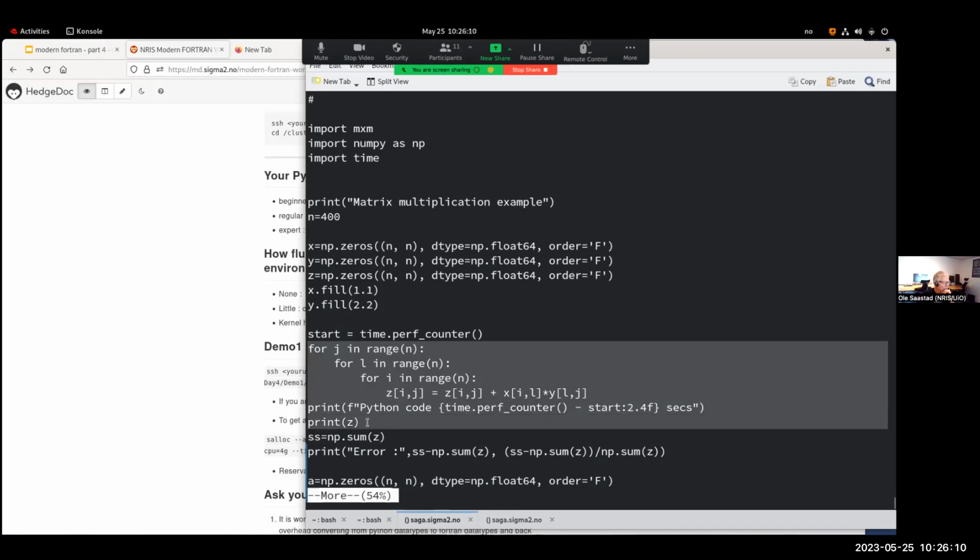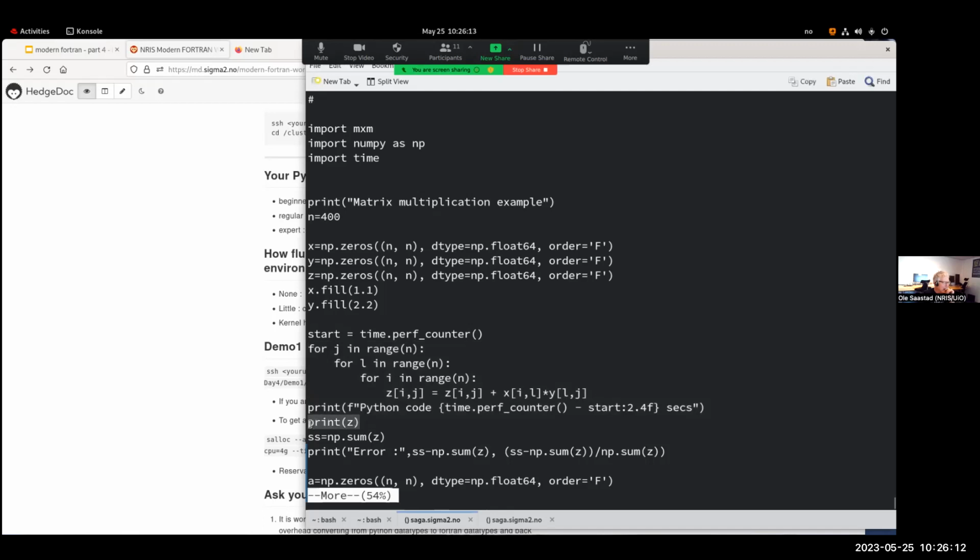Python is very nice. If you did this in Fortran, it would be a nightmare because it would fill the screen for minutes to come. Python just skips most of it and presents a few lines automatically. Beauty of Python again. We calculate the sum of the whole thing. NumPy has the sum function built in, probably a C or Fortran routine behind the scenes. I print it out to see if there are some errors and so on.